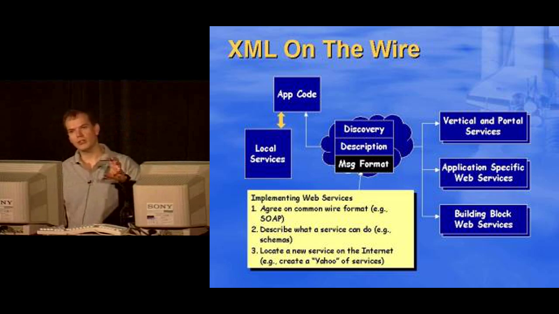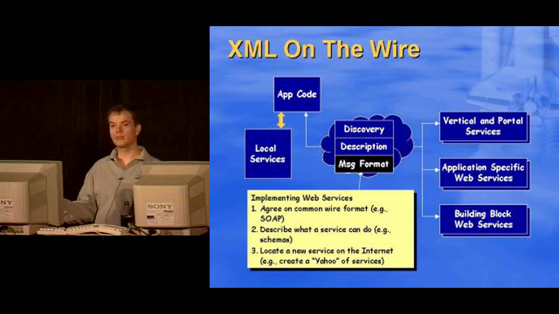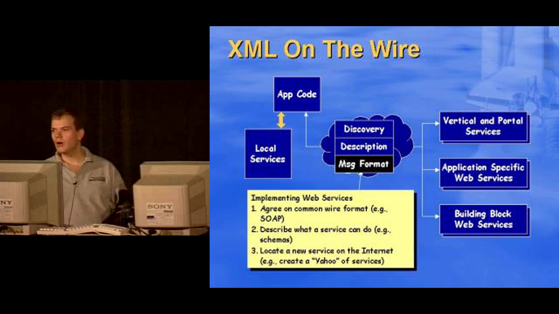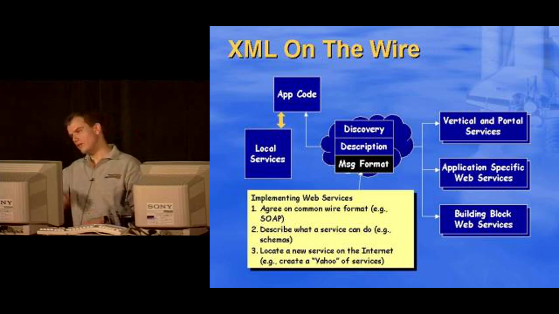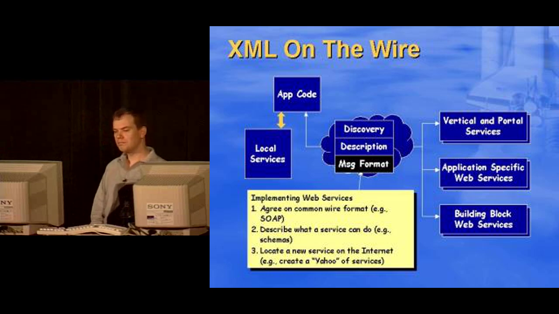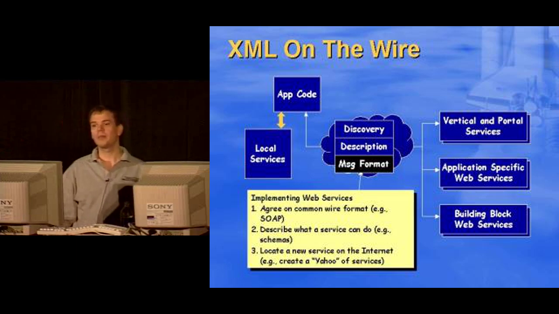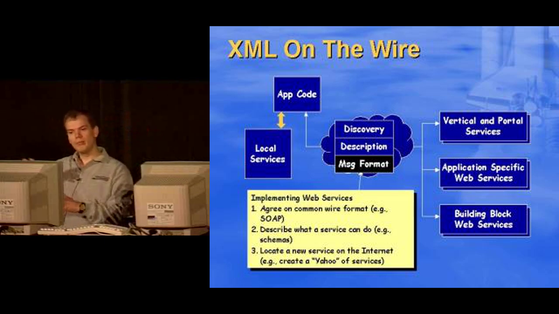But beyond that, there's actually the concept of how do I create some kind of a Yahoo of web services, so that either when I'm in Visual Studio and I want a component that does authentication, I can easily search and find, here are the 10 different components that do authentication, then find their service description. And the concept that you need to be able to browse to these things just the same way you can do with like componentsource.com. You can go and download COM components. So we need both those layers of discovery actually to become available.